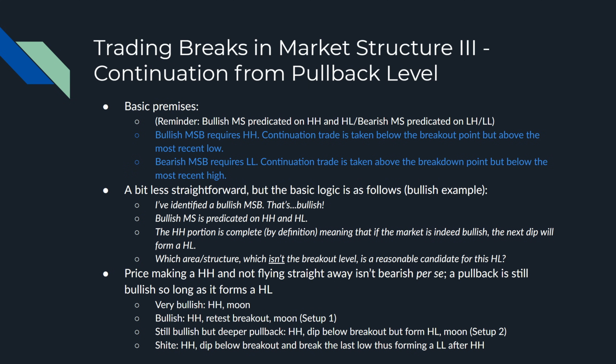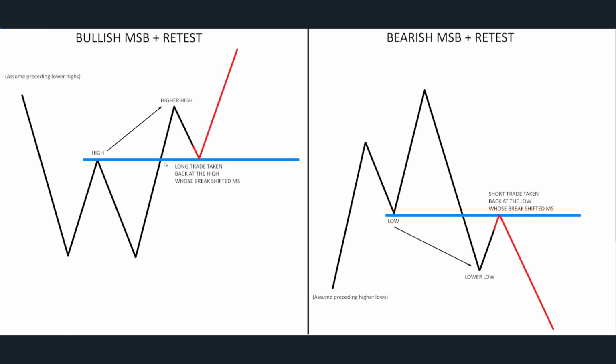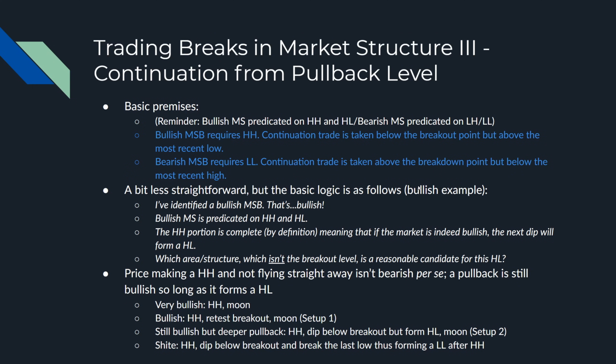Now, immediately, the question that you might have is, well, in this case, we've got the break in market structure, and that point where market structure is broken flips. It acts as support, that's bullish, and then it acts as resistance, that's bearish, so everything's aligned. If it goes below that, when it should be bullish, or above that, if it should be bearish, doesn't that just nullify the bullishness of the higher high, or the bearishness of the lower low? And the answer is no, right?